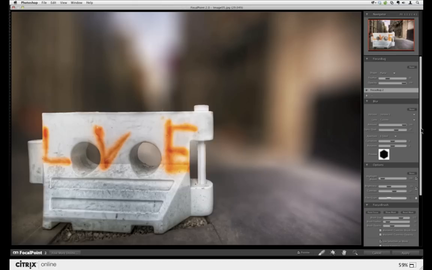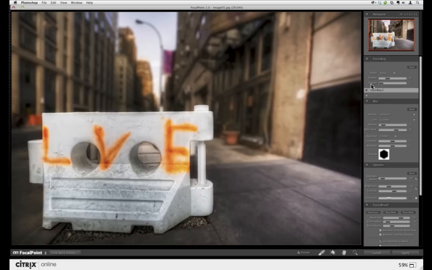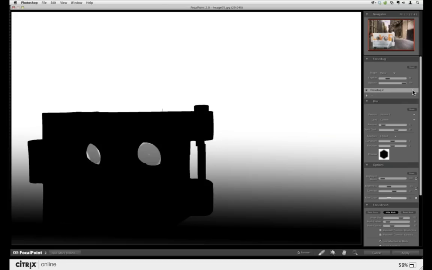Can the focus bug be controlled by a chosen gradient? I'm not sure I understand your question, James. Oh, I'm sorry. Sorry, Laird. You're talking about this opacity here. Yeah, this will apply the opacity of the actual bug itself. I apologize. I thought you were talking about the opacity of the actual blur. Yeah, so let's bring the opacity down here, back to a realistic level. Adjusting the opacity here will adjust the opacity of the bug itself. So if you want this area to be just as out of focus as the background, you'll drop the opacity of that bug to 0, and effectively the bug goes away. So let's drop it here. Let's boost the opacity. See how it's coming back into black. It's the same as any other opacity slider.